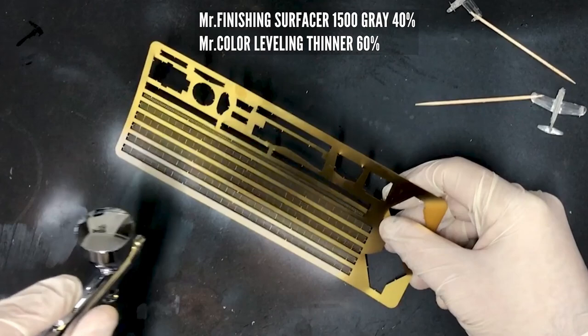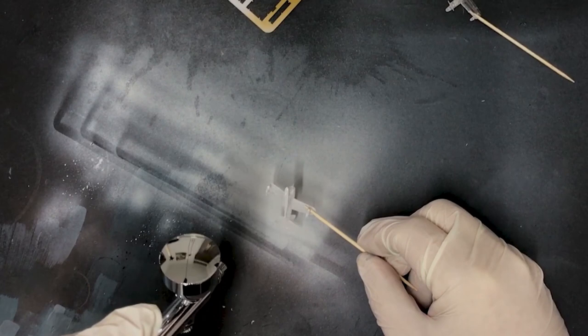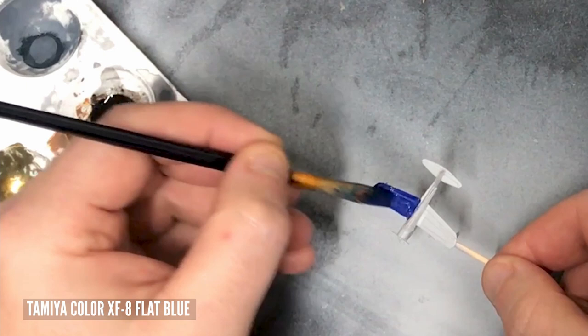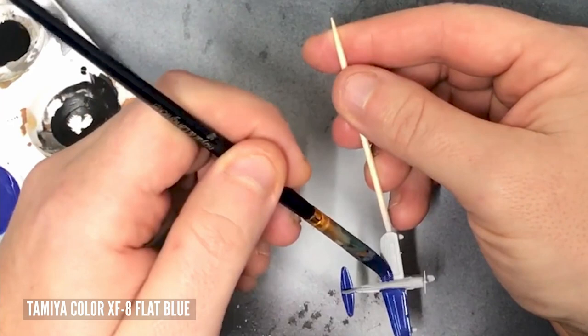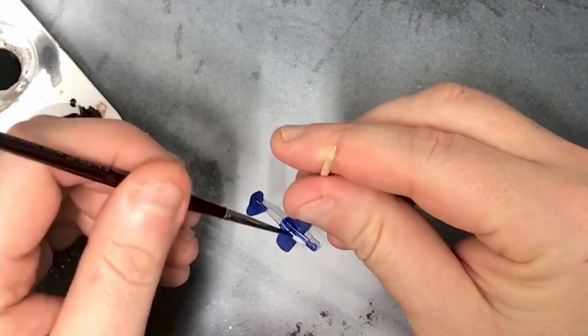And all I'm doing now is just priming all the railings. I find it a lot easier to prime them while they're still left on the sprue. And like I say, now it's just painting the little catapult plane. I don't normally paint anything this small. There's very, very little detail on these planes, so it's just try and pick out what you can and try and make it look as best as possible. But then when I added a little bit of a darker wash a bit later on, it did make it stand out a little bit better.